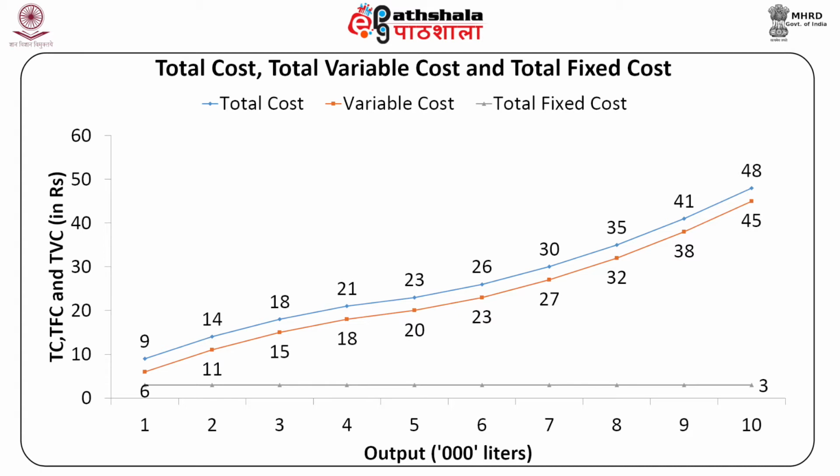The second section represents the diminishing returns to the variable factor, which means if variable inputs are increased further, the output increases at a slower rate in this zone. Up to 5,000 liters of milk production, diminishing returns do not set in and there are increasing returns to the variable factor. Hence, the shape of TC and TVC is concave up to this point. Beyond 5,000 liters of milk production, the shape of TC and TVC is convex and the curves are upward rising as diminishing returns to the variable factor start to dominate.